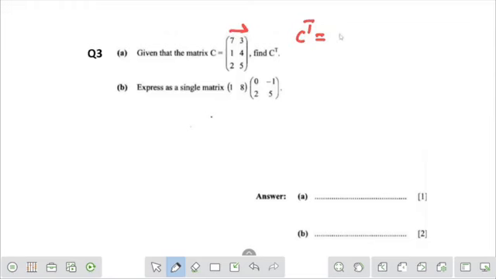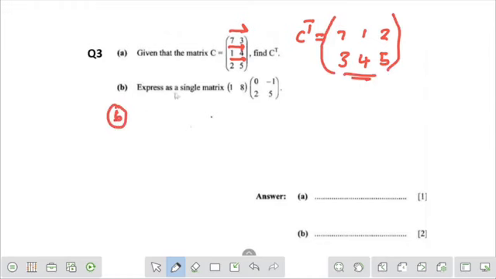row which will be 7, 3 to become a column. Again, we have the second one where we have 1 and 4, a row to also become a column, 1, 4. Then you also have this last one where we have 2 and 5, which will be 2, 5. So this is the transpose of matrix C.